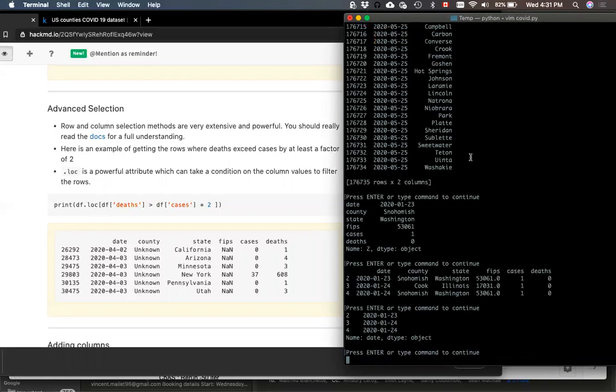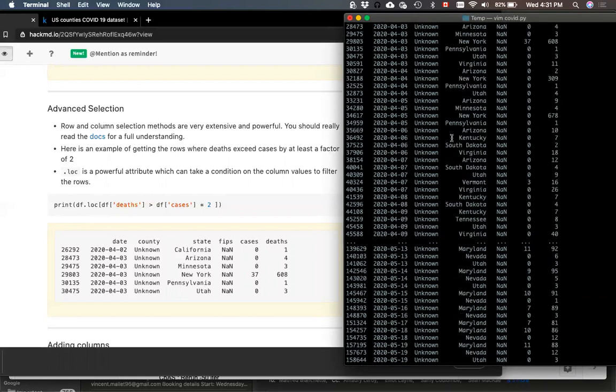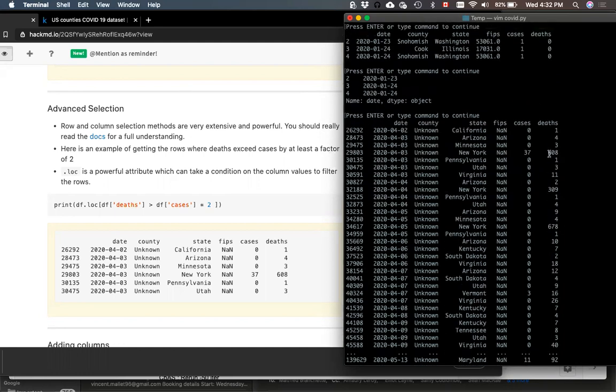And if I print that, okay, there I got a bunch. In the document, I only printed the first few. But they should have given us all the rows where deaths exceeds the number of cases times 2. So I think it worked. Deaths here is 608, and multiplying cases by 2 is certainly less than that.